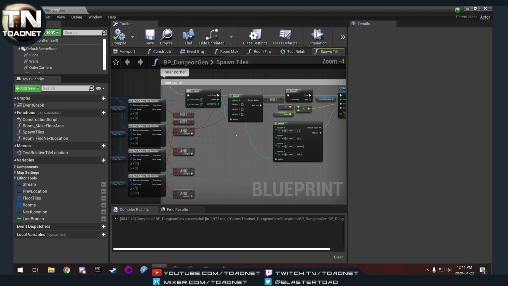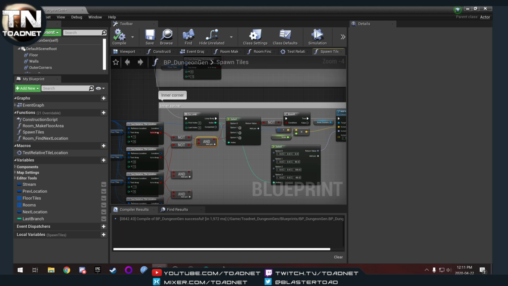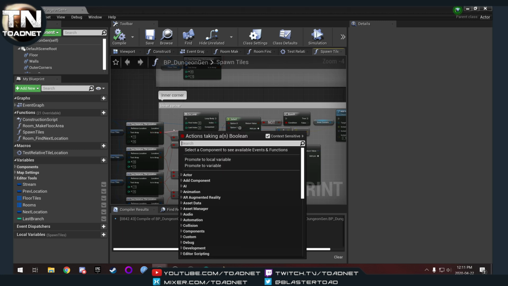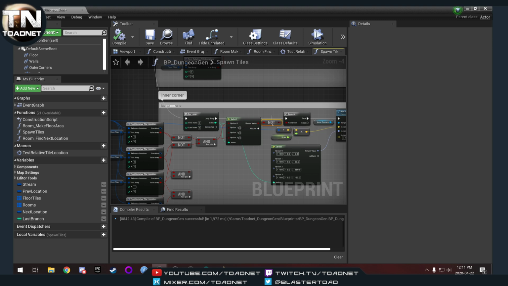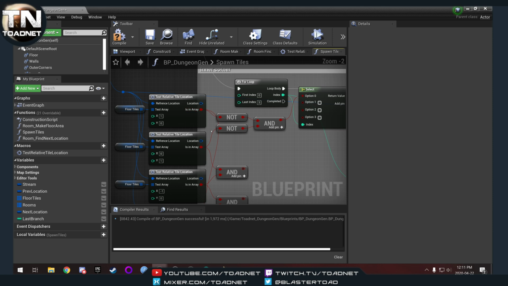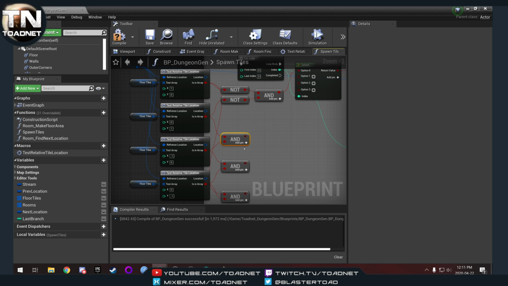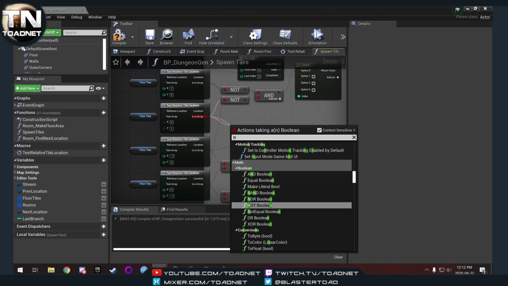So what our inner corners need for logic is, instead of having these as an and then making it not, we're going to get rid of that not there, and we want to put our nots on both of these.